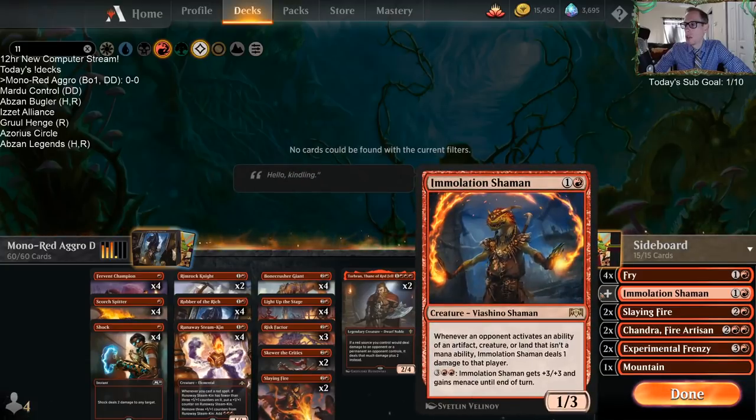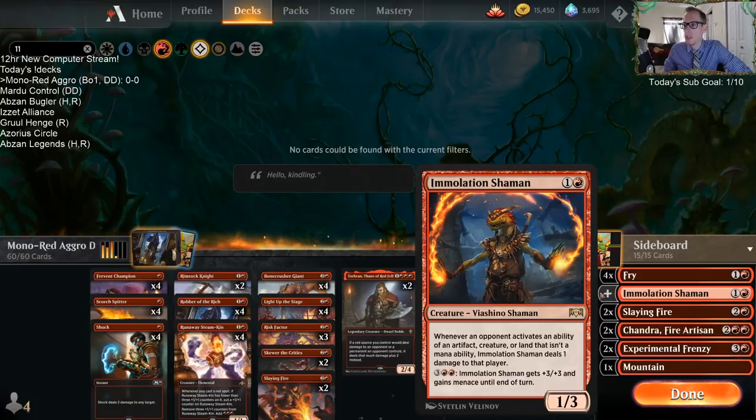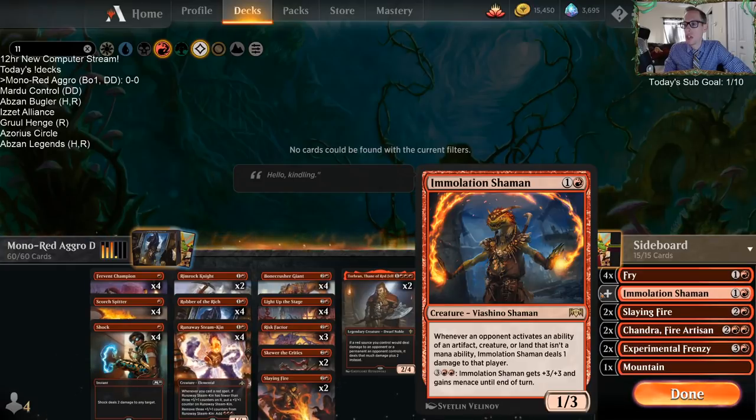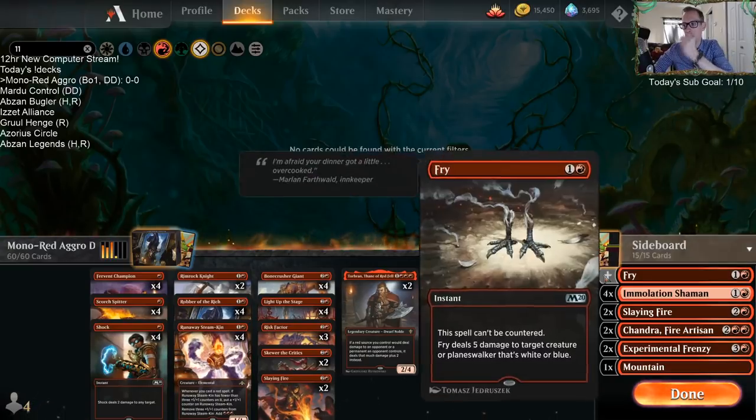One thing that I think is a really cool sideboard card in the red deck here is this Immolation Shaman. This is, of course, for the Witch's Oven decks. Whenever they activate the Witch's Oven, they take one. And whenever they activate the Cauldron Familiar to put it back into play, they take one. And so Immolation Shaman can really add up some damage there. I think that's a really neat sideboard card. I kind of liked the sideboard that it had last time.